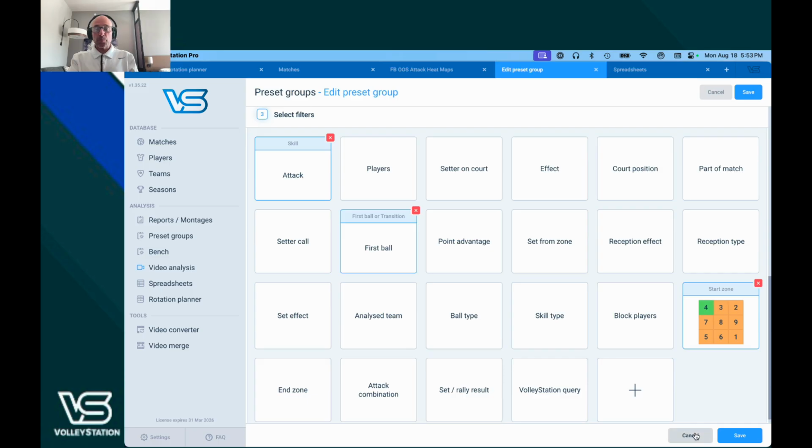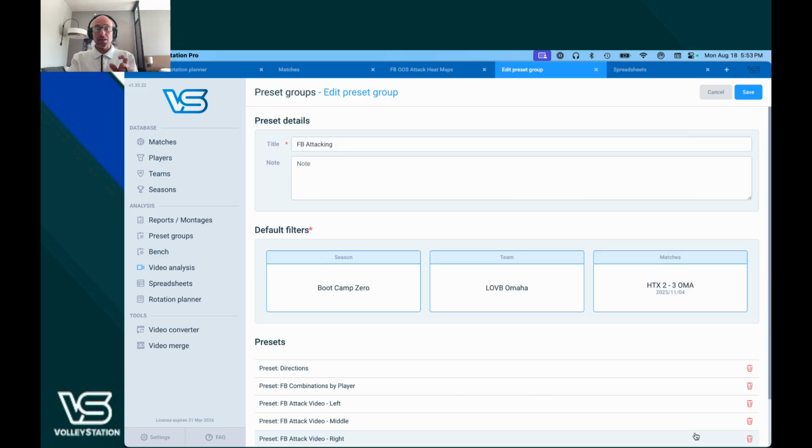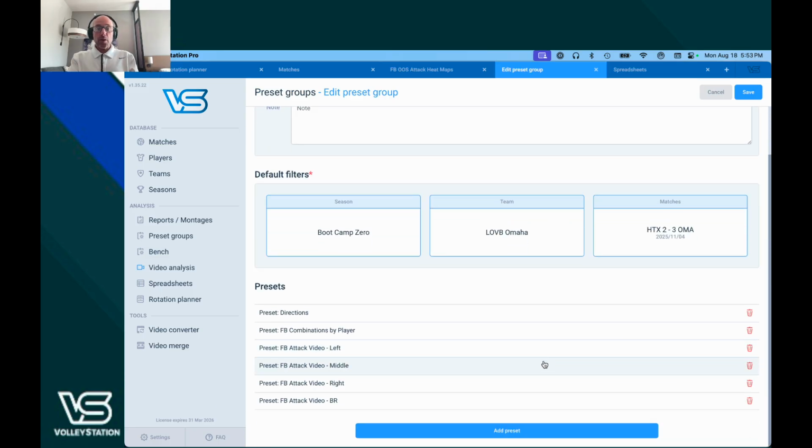That's what this particular group is designed to show me. And then I've created the same thing, but I've changed the start zone from left to middle, and then from middle to right, and then into back row. So I have 4 different sets of video here that are all going to be found after the data about the attack combinations, and then that's going to be followed by the attack directions.